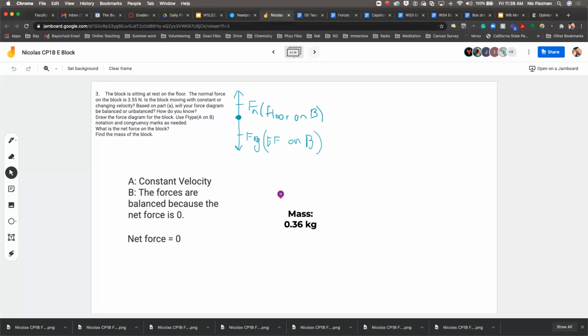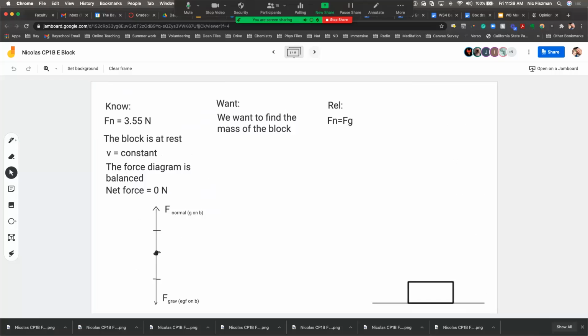Let's see, room 4, you had the same problem. Anything you want to add? No? Room 5, you had the same problem. Anything you want to add? There's nothing really I'd add. We didn't really get to finish the problem, so we were just setting it up right now. Got it.